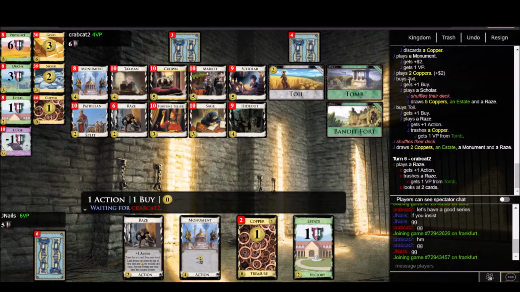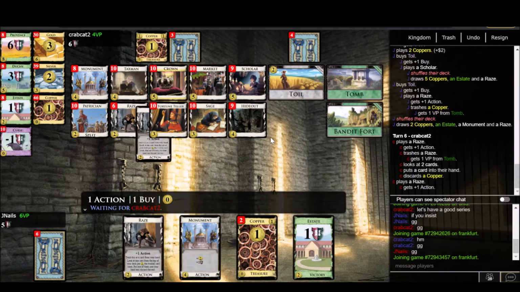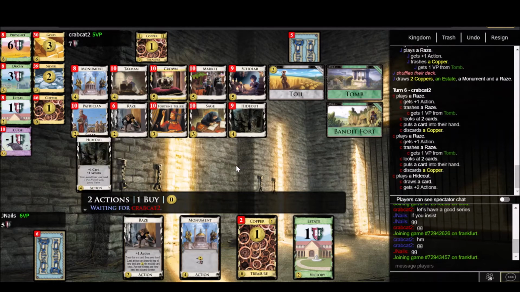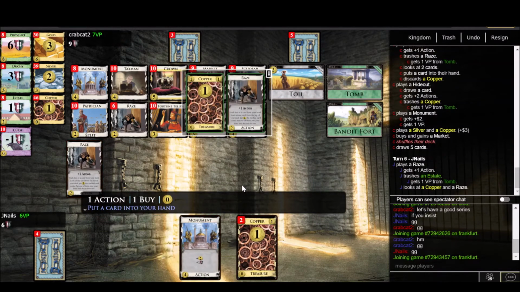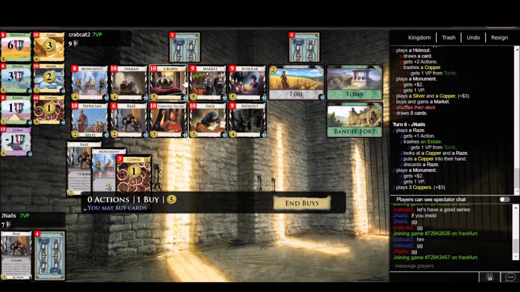Here, the next cards I want, I think, are Hideout and Market. Market for the plus buy, Hideout for the plus action. I think I want the Market before the Hideout. Not that that's super clear. Okay. I think I'm just gonna take the copper and buy the Market.